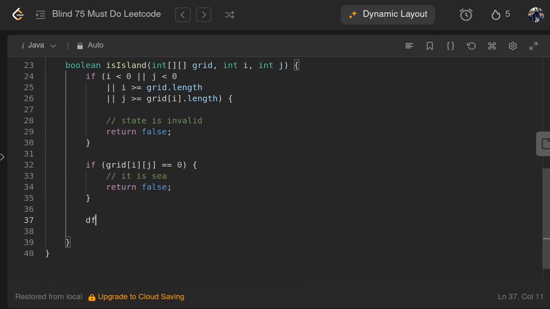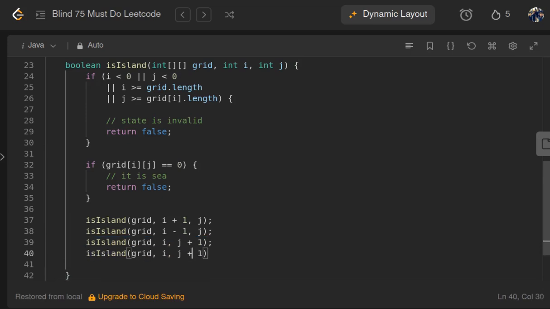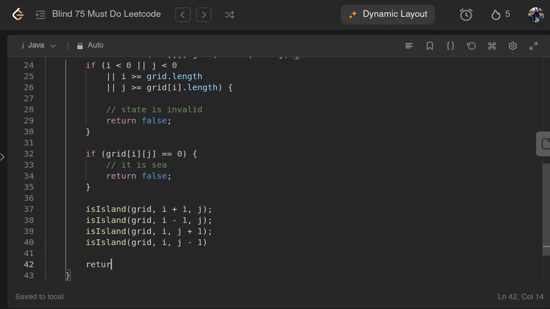So we go ahead and check the next cells, in the DFS manner obviously, and we check isIsland for the current grid, obviously going adjacent ways only. isIsland of grid, i, j; then grid, i minus 1, j; isIsland grid, i and j plus 1; and ultimately we go to j minus 1 and we return true.